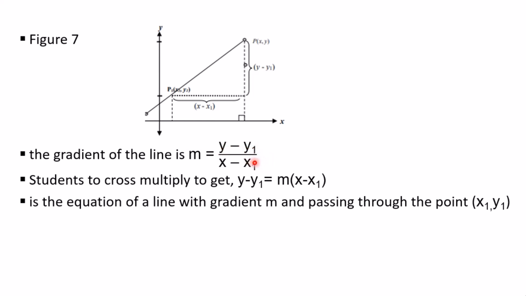When we cross multiply, this component will multiply the m component. So that's going to give us y minus y1 equal to m into bracket x minus x1. And this is the formula for finding the equation of a straight line. We use this formula when a gradient and one point is given to us. So let's go and take an example and look at how we are going to apply it.